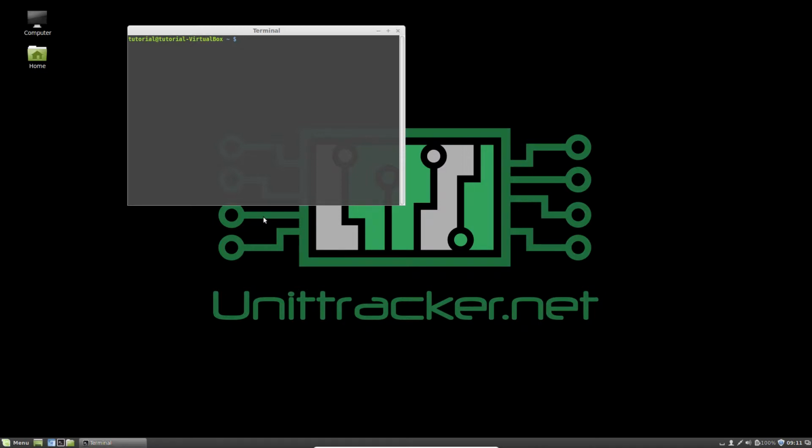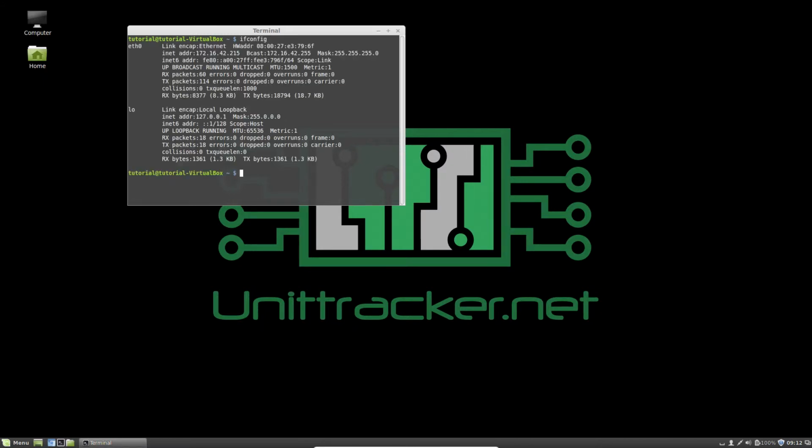Now getting back to business, Linux computers generally have three interfaces: the Ethernet interface, the wireless interface, and the local interface. Interfaces are pretty much doors to the outside world that can be used to connect to networks. To view our interfaces, type the command ifconfig without any options. Ifconfig is short for interface configuration. When you add options to the command, you can configure the interface you are working with. If you look here, the ifconfig command gave us some output.